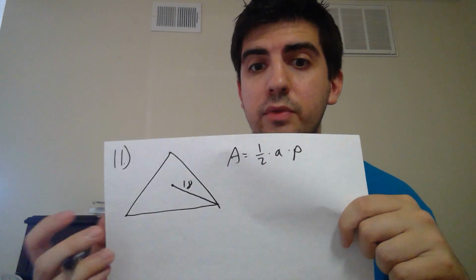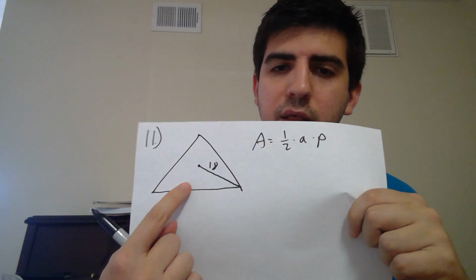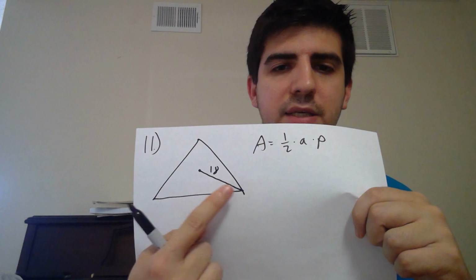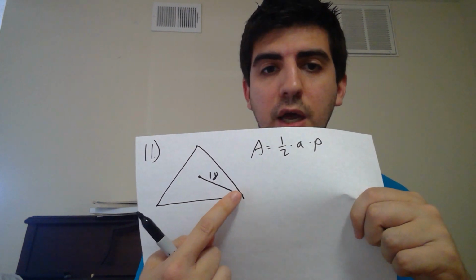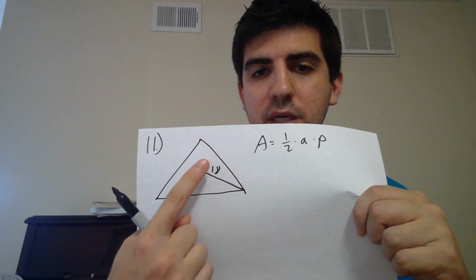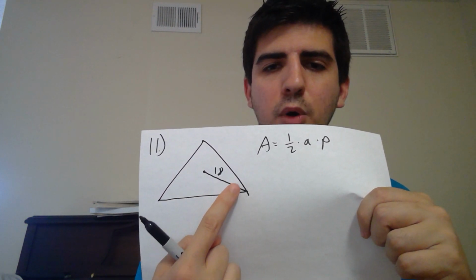So I'm still gonna use my formula, but I'm gonna have to do some actual math to figure this out. What I recognize right away is it looks very likely that this line is bisecting that angle because it's coming from the center and it's hitting a corner, which was a 60-degree angle. Because again, in a triangle, all the angles add up to 180 and they're all the same, so they've all got to be 60. It's pretty clear that that line is bisecting that angle. That means both of these are 30 degrees.